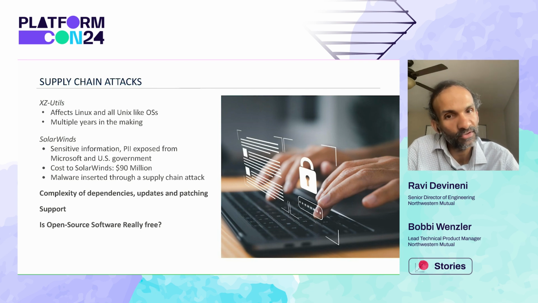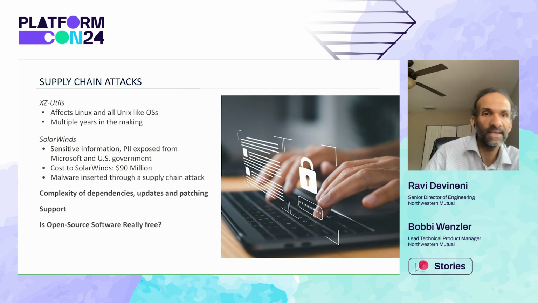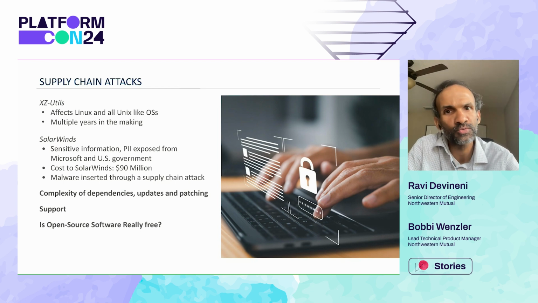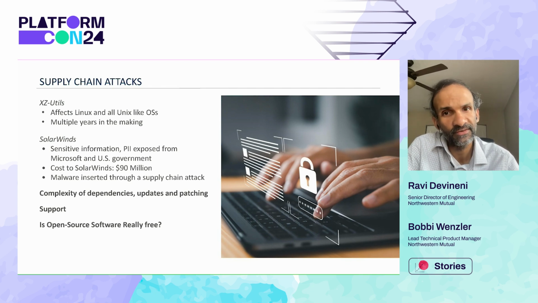There are thousands of vulnerabilities that exist in open source software. A recent example of this is the xz utils that was planted as a backdoor. This was a very sophisticated social engineering attack that was multiple years in the works, and it used multiple personas as well. Fortunately, it was detected, but the damage could have been extensive since it touched essentially all Linux operating systems. SolarWinds was another one of those extensive and expensive supply chain attacks.